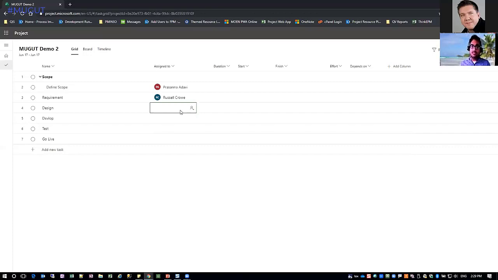Project Online and Project Server don't even allow you to type in the name, which adds 3 more steps for just building the project team and assigning them to the project schedule. And I cannot tell you how many times people have expressed frustration about that feature. So this to me is a huge improvement on what we have today.